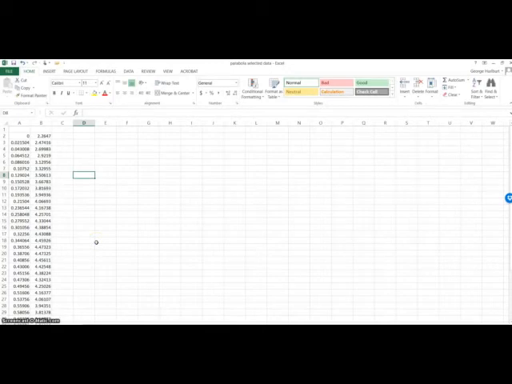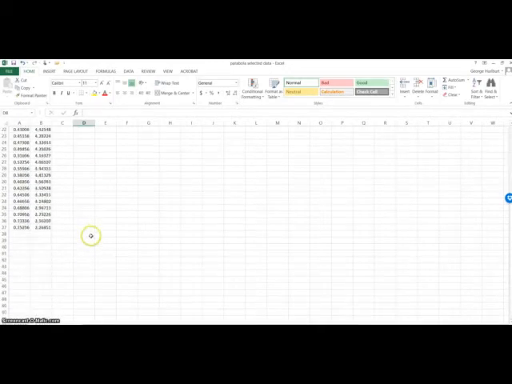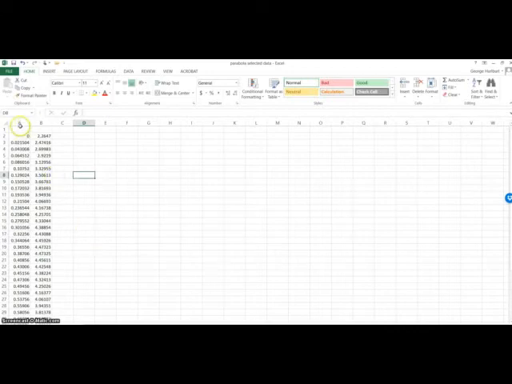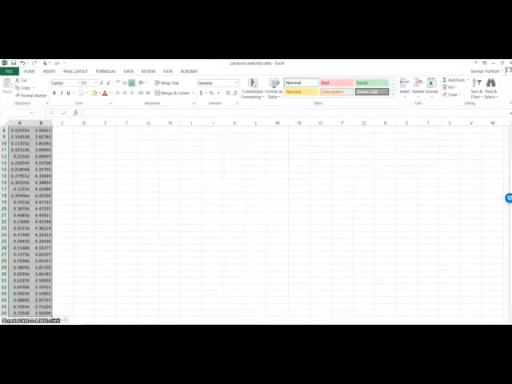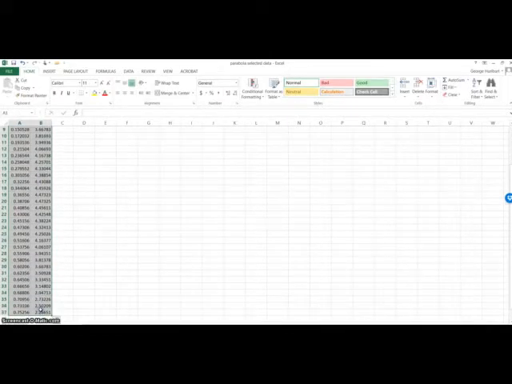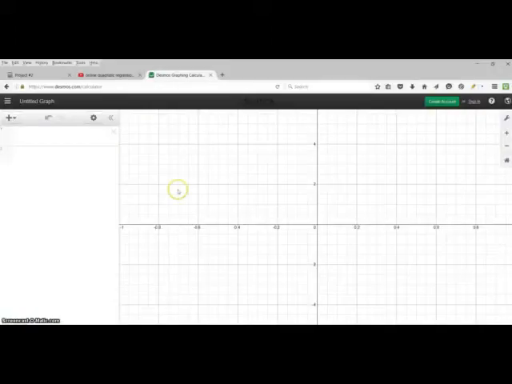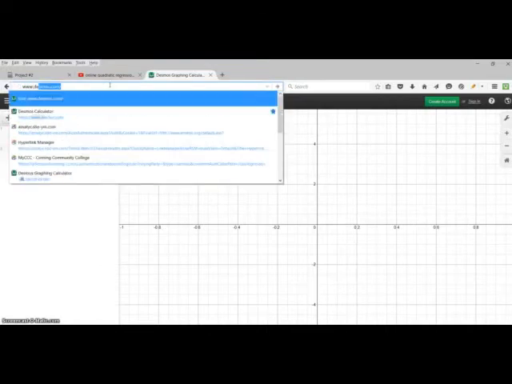Okay, on the Project 2 tab, I'm going to put a link to this spreadsheet, and this spreadsheet contains all the data from the ball being tossed. I'm going to highlight it, and notice you do have to highlight this blank row too. Highlight it, and copy. Then you're going to go to, I'll start it over here, www.desmos.com.